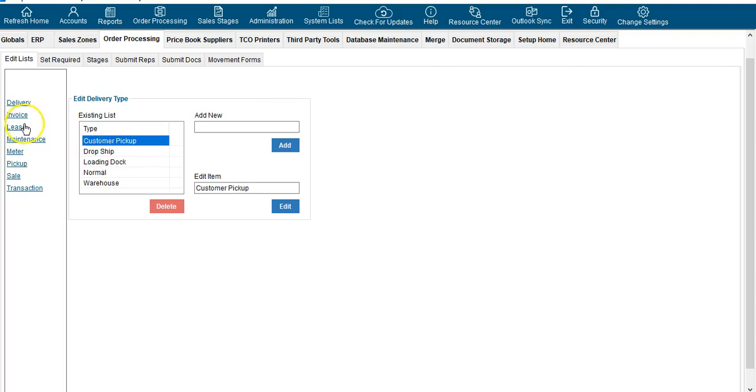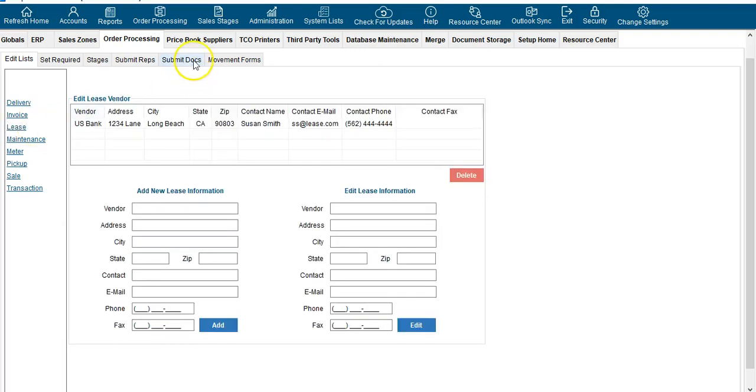These are just the defaults. I have my invoicing type, my lease company information, so that can automatically populate onto the paperwork as well. It just makes processing the order and filling out that Excel doc that you use to process the order a whole lot easier.